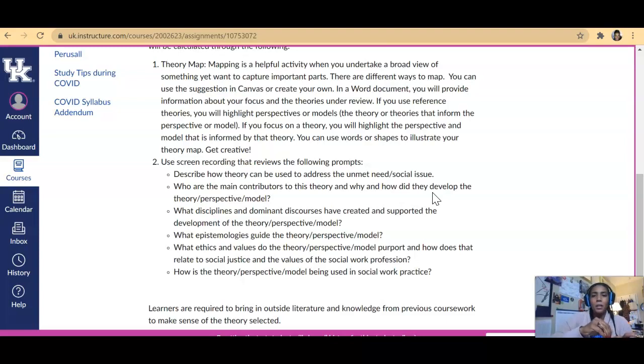It's not about what Dr. Connor wants. It's about the product that you will have so that as you move forward, you have a reference for yourself because this should continue to grow. I hope that this will continue to grow for you, that you can add additional theories, that your map will bloom. I don't want there to be more social issues and problems, but there will. Your clients will become more complex. Social issues will become more complex. Trauma will become more compound. What are we going to do about it?